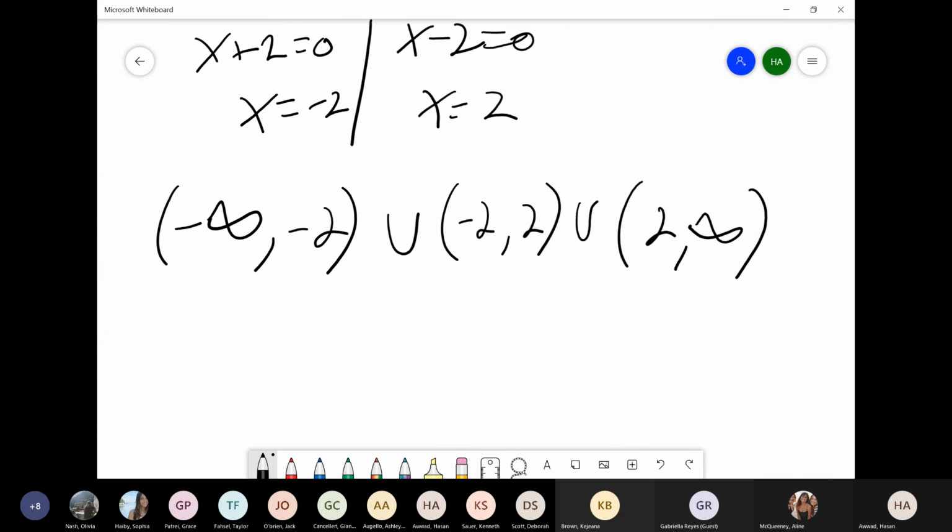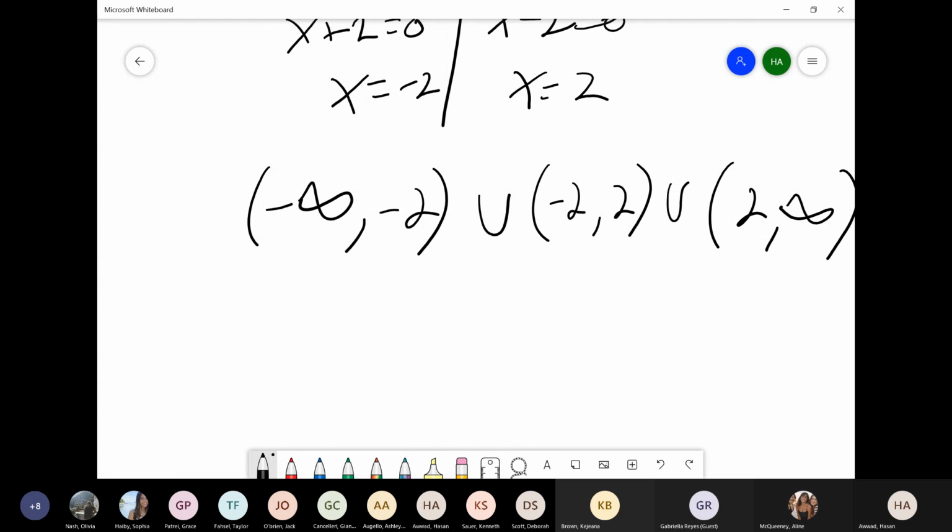So what we were getting at is that we're excluding -2 and 2, right? So we're obviously going to be using parentheses around those numbers. And we always use parentheses for our infinities, right? Negative infinity, positive infinity, those always get parentheses no matter what the situation. So all we have left to figure out is how do we write all of the numbers that we want to include, right? So we're talking about all the possible negative numbers that go all the way up until we hit -2. So that's the first arrow.